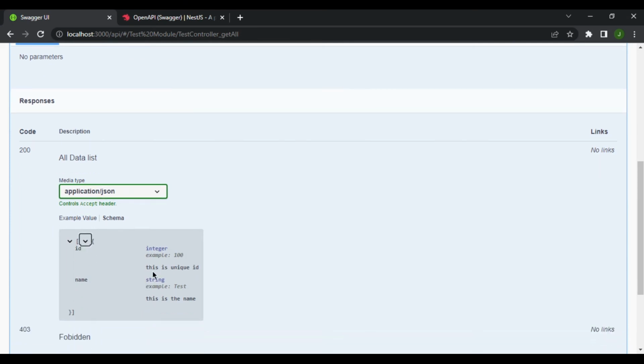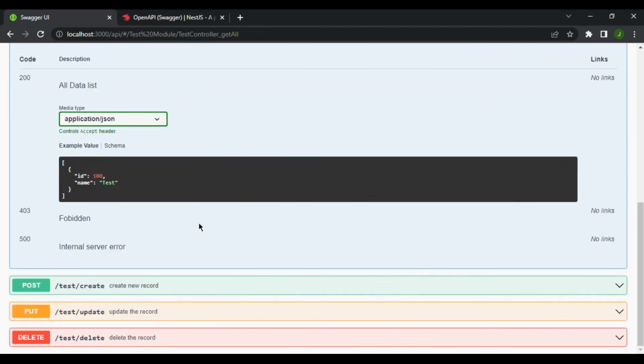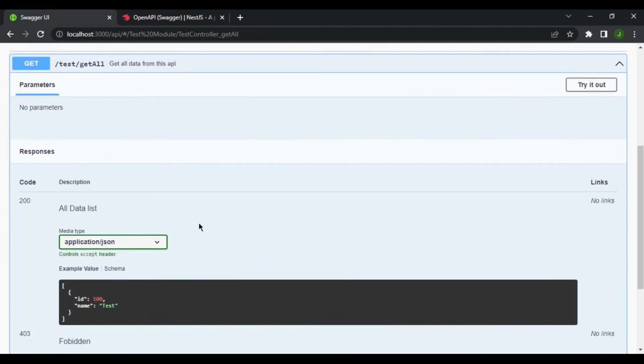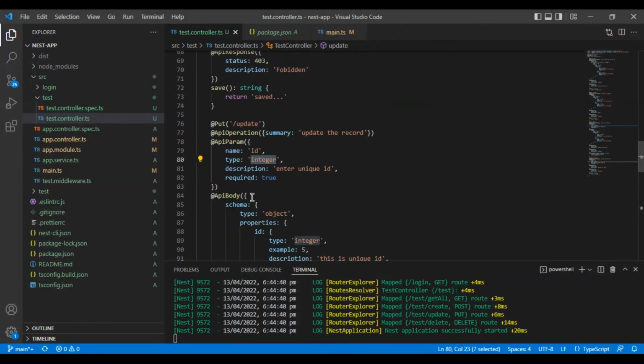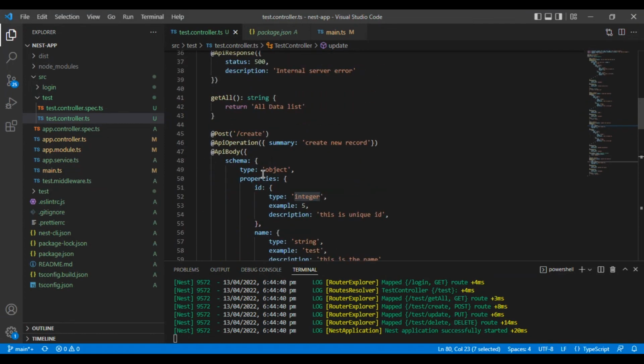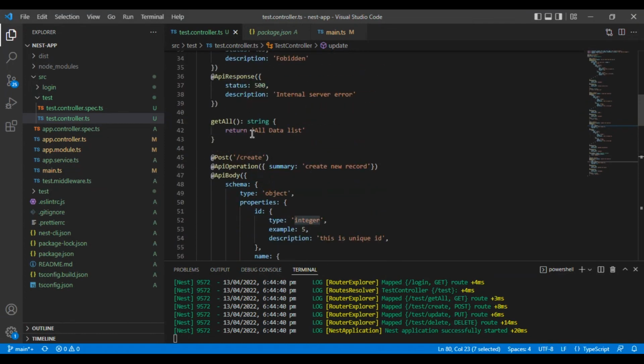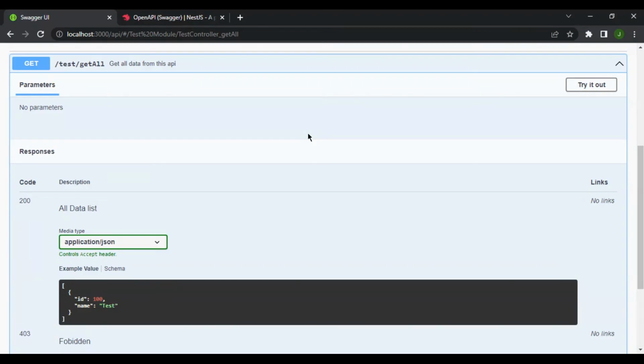Integer ID and name will be in this format as an array, and the description and example value you can also see. We haven't added that in this API response because this is only a demo, so we can add that, but in the next video.